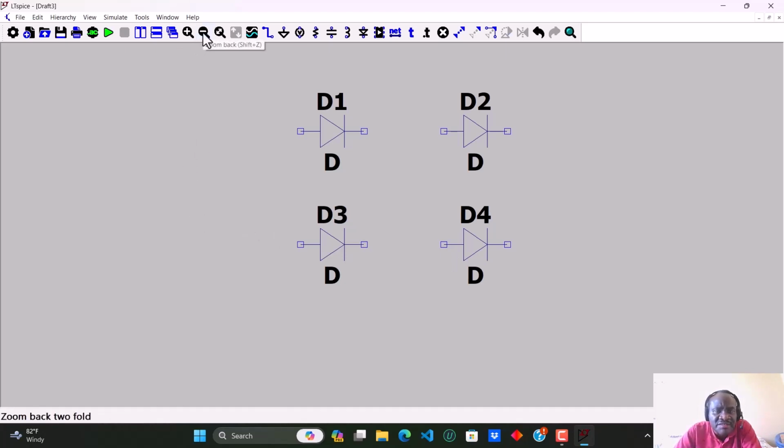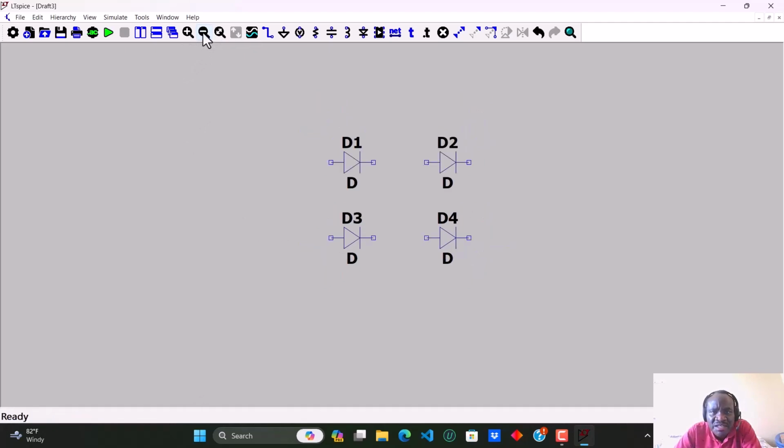I want to click this minus to make this smaller. If I click that, you can see now it becomes smaller. Here I want to put a transformer, but there is no transformer up here. So what we do, we'll take an inductor and place the primary coil of the transformer here. We pull that out a bit like that. Again, Control R. Yes, it's facing the other direction. This now is the secondary coil of the transformer, and I click there, and then I click escape.